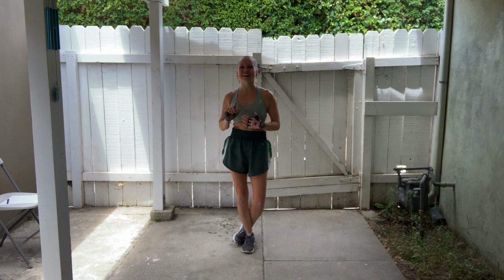One final reminder, that if anything is unclear with the format, if you have questions about how to customize the workout, if you have any doubts about how to do the exercises with the correct form, or if you need help with beginner modifications, I am right here. So don't hesitate to reach out if you have questions or if you need help.